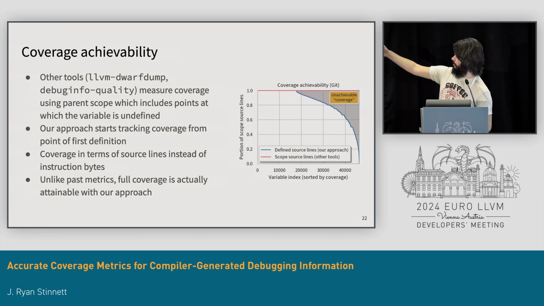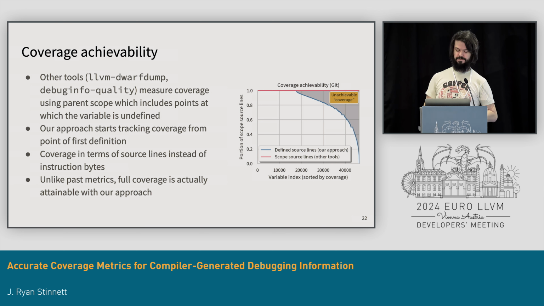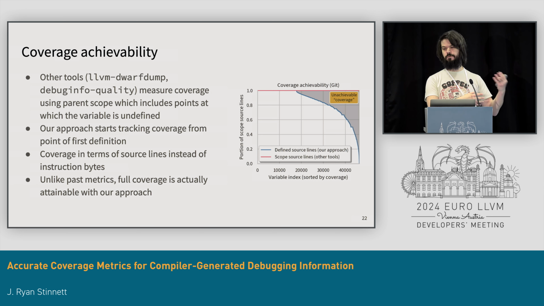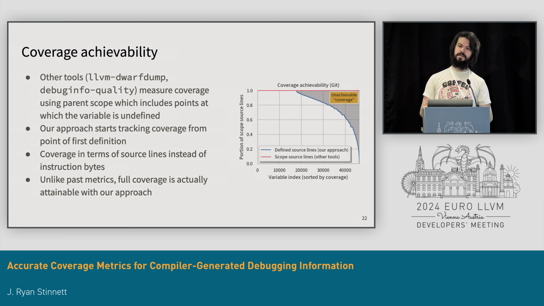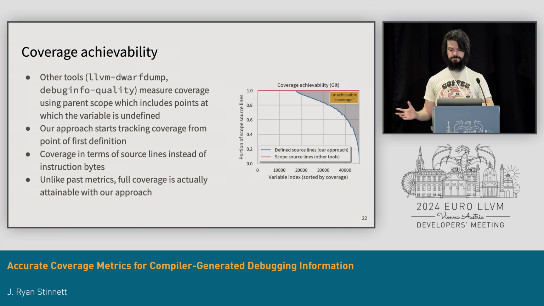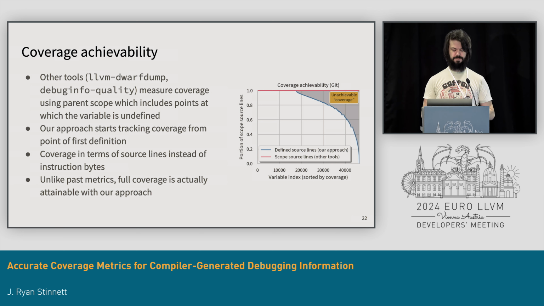So for some variable in that gray zone, you might get a result of 80% with existing tools, and that might actually be the best you can do. But it's hard to know because it's not 100%, and you can't be sure very easily. So that just gives you some idea that there is quite a lot of space out there that is hard to represent with existing metrics, and it would be better to have something that always gives you 100% by tracking from the point of first definition, as I was saying before.